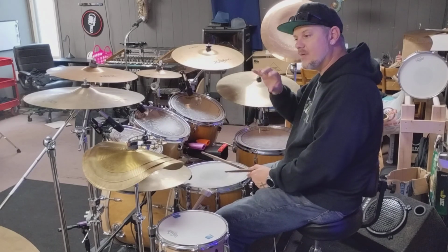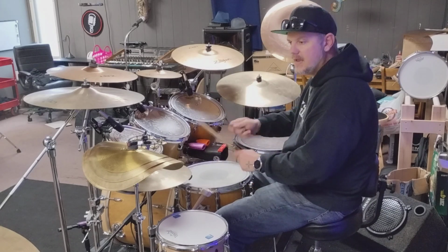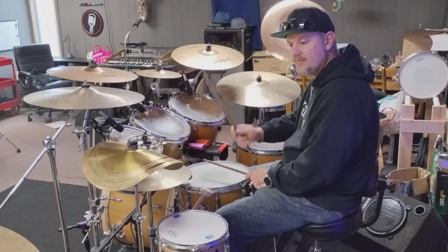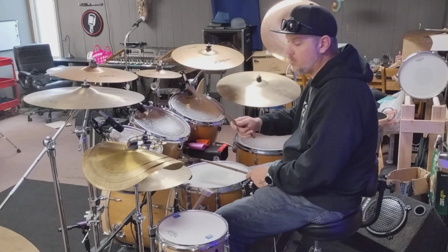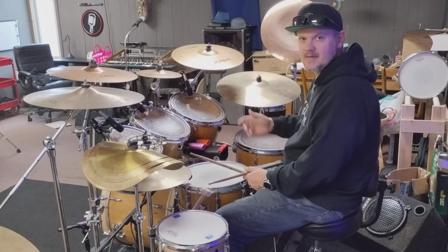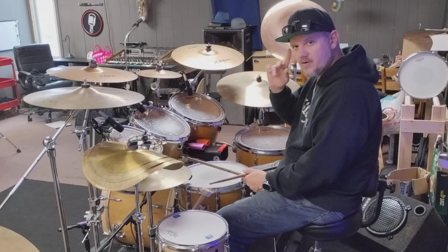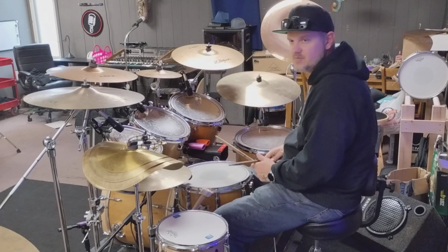Just like that. But now we're going to take those two bars and put them together, and they'll sound like this. 1 and 2 and 3 and 4 and 1 and 2 and 3 and 4 and 1 and 2 and 3 and 4 and 1 and 2 and 3 and 4 and. Just like that. So you just keep looping those and it makes a pretty simple, pretty fun kind of groove. But it's a little bit different. It makes you have to think a little bit about what that bass note is doing. So here we go. I'm going to do it again.